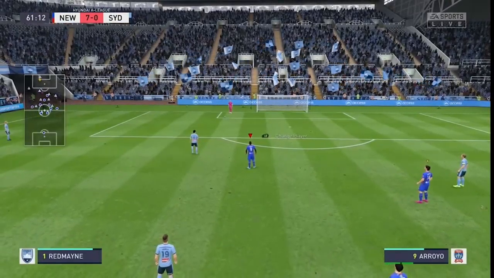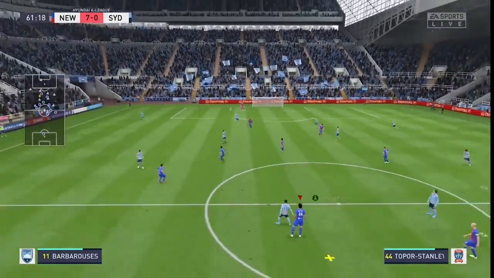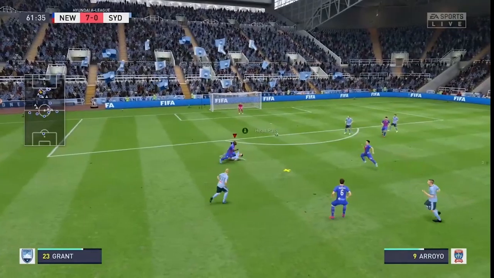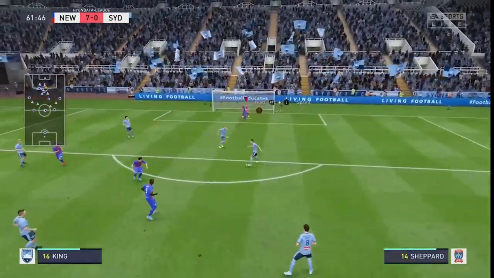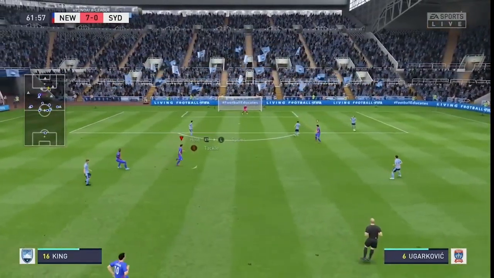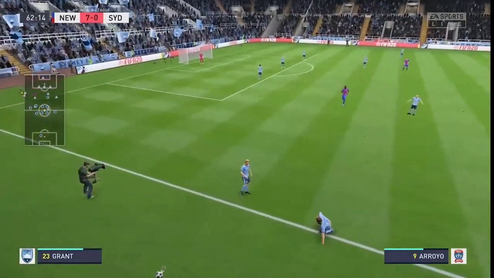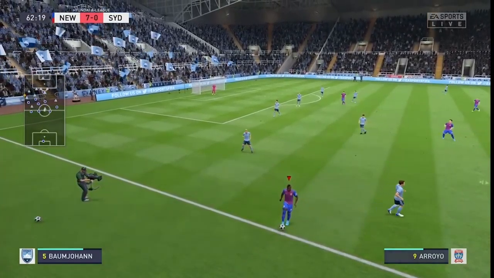Redmayne trying to rally the troops from the back. Under some pressure, he shielded it well. Well, they couldn't keep possession. They've given it away. It's King. They're happy to go backwards to go forwards. And then out of play. Trying to get it wide, and it was a good idea. That didn't exactly work. Find his supporting player.